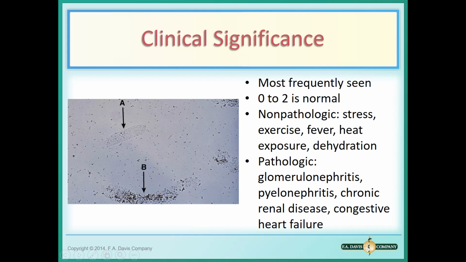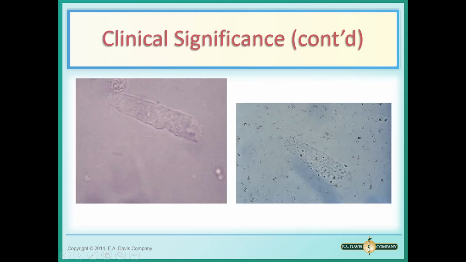But look how it doesn't have that parallel shape. Look at this, parallel sides, they're even across. This is not what we're seeing here. We have thin here, we have thicker here, we have thinner down here. This is not a cast. This is a cast formation. This one we call a pseudocast.